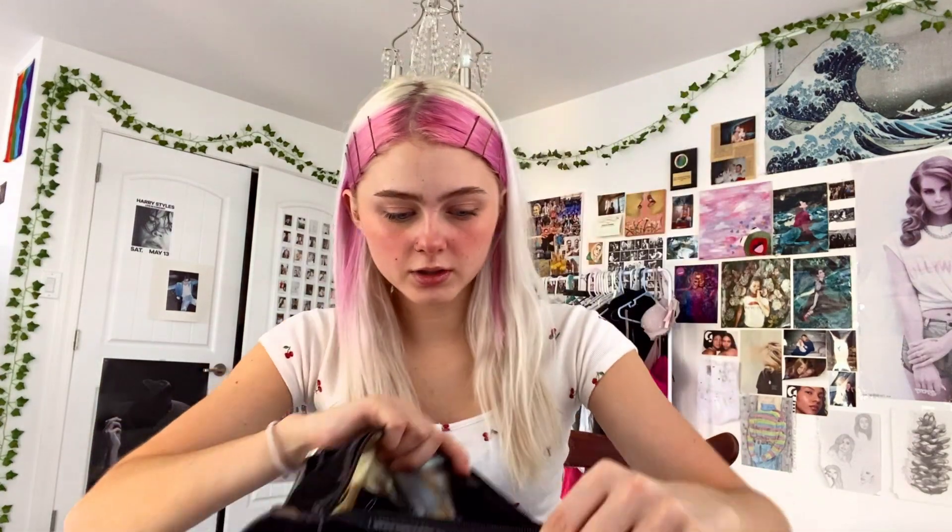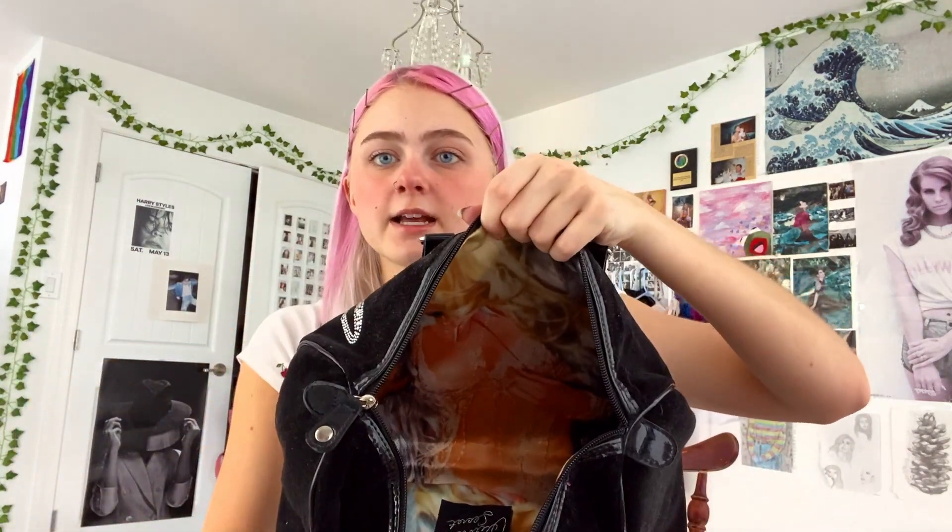I am obsessed with this next bag. I love bedazzled stuff and I also love Victoria's Secret. When I saw it hanging up I saw it said 'Angel' with bedazzles and I was like, oh my god, I need it. It's velour — it definitely reminds me of Paris Hilton. Then I was carrying it around and I saw the inside is actually from Victoria's Secret; there's a picture of a Victoria's Secret Angel inside. I was like, oh my god, this is such a good find. I've been carrying this around a lot.